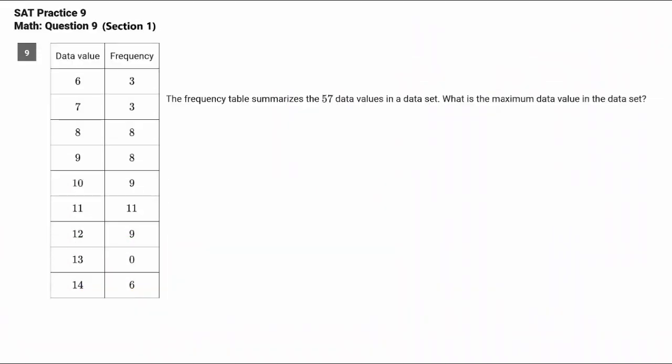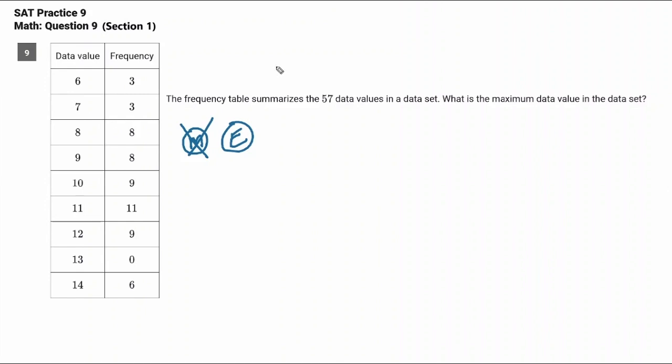We're on SAT Practice Test 9, Math Section 1, Question 9. What's the level of difficulty supposed to be on this problem? It's supposed to be medium. I got good news and bad news. The good news is this question is definitely not medium. It's very easy. The bad news is that Evil Testing Service is going to get you later on this test in Section 2, because Section 2 is a real bear. But let's take advantage of this while we can.